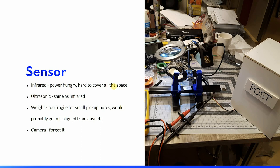Most of the same things went for an ultrasonic sensor, and I also realized that I probably would have to have several ultrasonic sensors to be able to cover the whole space. Small partial pickup notes were hard to detect. They are really thin, light and small, and they tend to stick to the sides of the box. That leads me to the next choice.